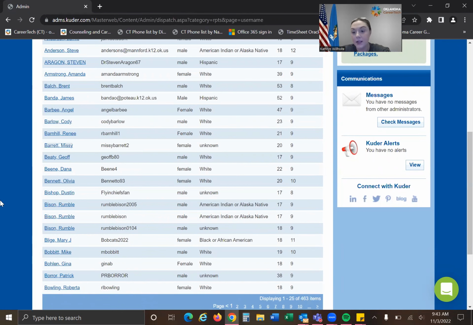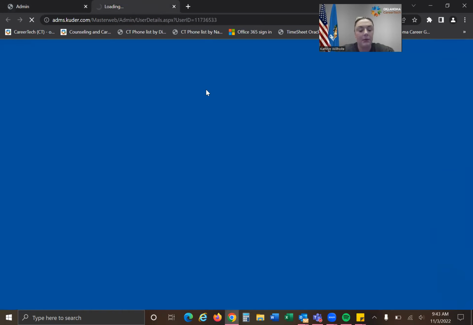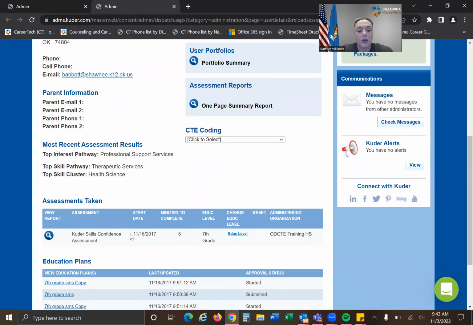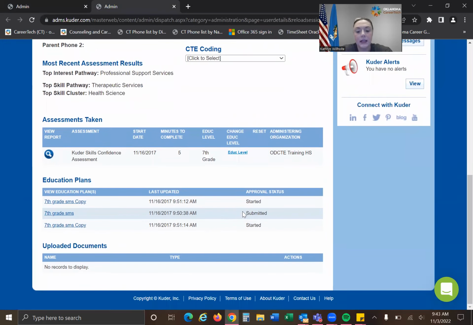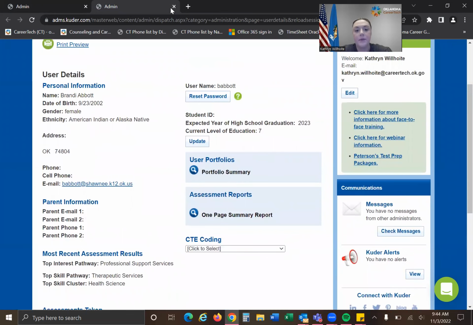And that's a nice way to quickly view your students' user details in a mass list. You just have to right click and open them in a new tab. So right click, open link in new tab, and I can see Brandy Abbott as an example. I can see she did her skills confidence back in 2017. I can see when she did ed plans. Looks like she was in 7th grade at that time.